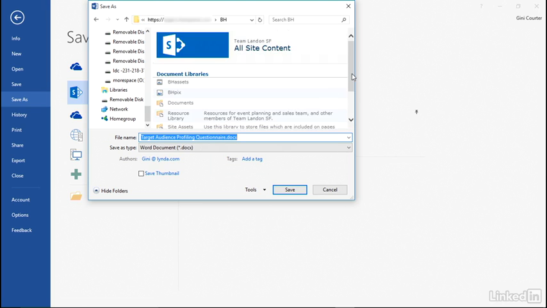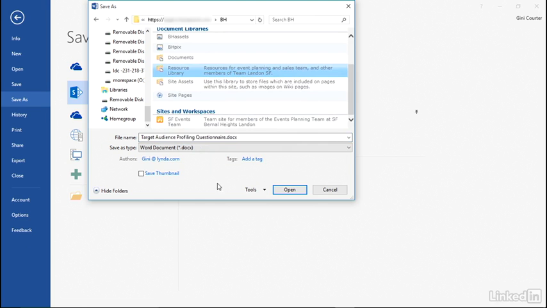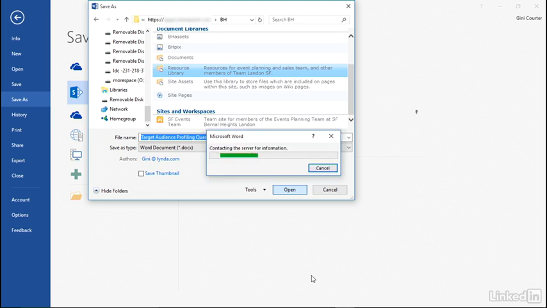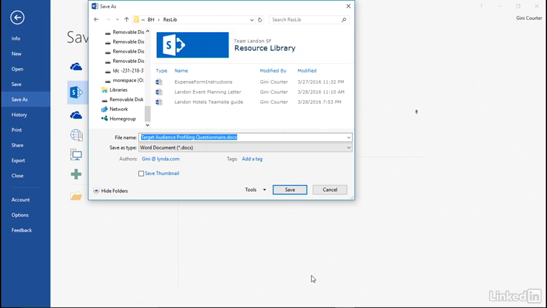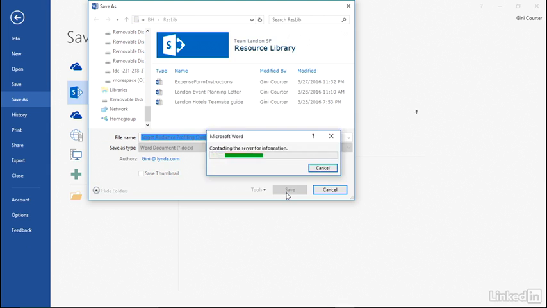Remember that we created a resource library here. It has required custom columns. Columns that if I save a document directly, I actually have to provide that information. When I upload a new document, I have to provide that information or it's checked out. So I'd like to save this in the resource library so that you can see how Word is going to handle the request for metadata that will come from this library.